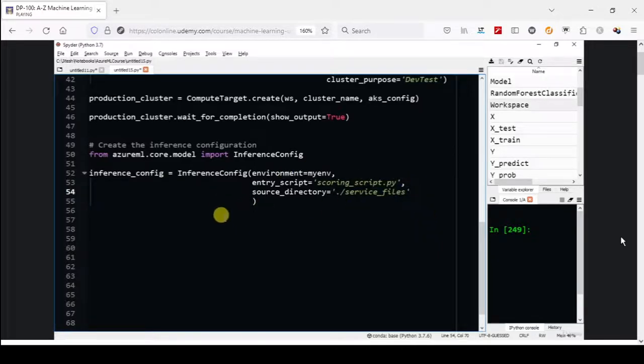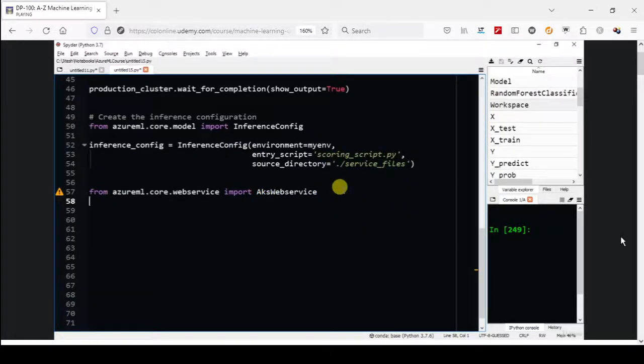Great. Then next, let's create the deployment configuration using the AKS web service class. So let me import it first as from azureml.core.webservice import AksWebservice, and as you know, it's one word with A and W capital. Then let's specify the deployment configuration using the method that we saw earlier. And because this configuration needs to be provided while deployment, we need to create an object of it. So let me call it deploy_config equals to this class of AksWebservice dot, and then the method of deploy_configuration.